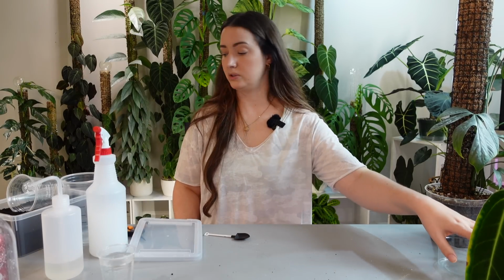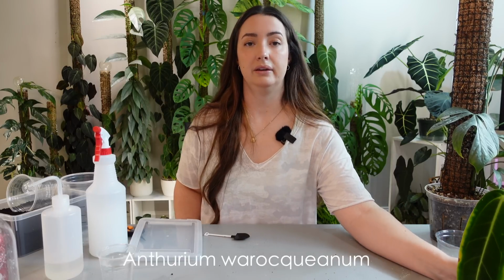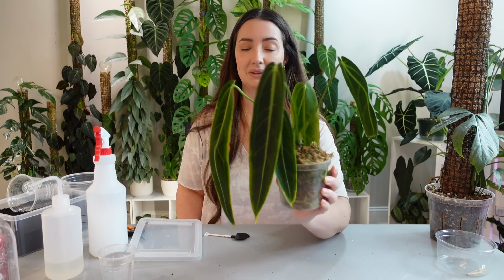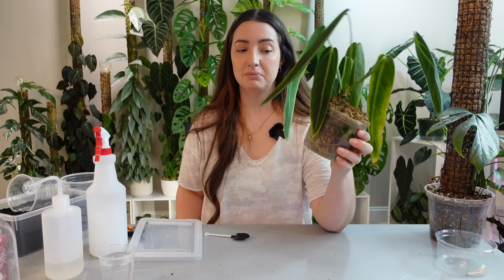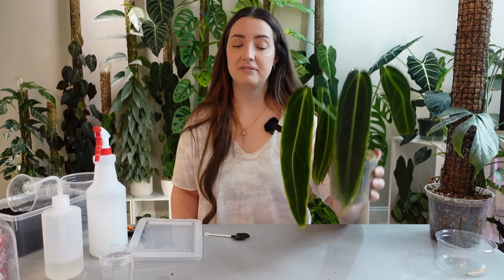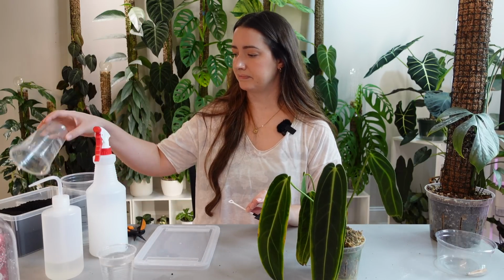I'm trying to think what I want to do next. The Maranta, or I might go ahead and just do this Queen Anthurium, because this one just, I don't know what happened. Look, you guys, my beautiful Queen Anthurium looks pitiful. And I mean, I know what happened. I've been putting off repotting this plant forever. I just knew it needed to be repotted. I'm like, I'm gonna do it. I've neglected pretty much all of my anthuriums, which I feel really bad about.